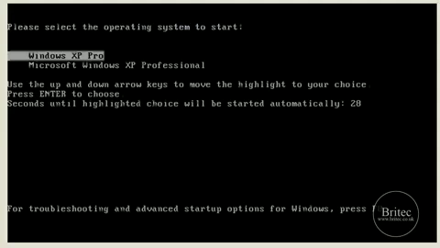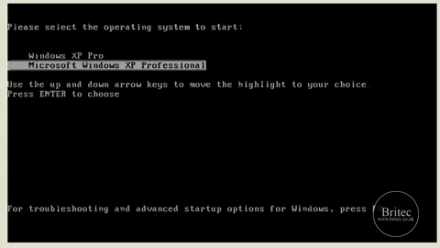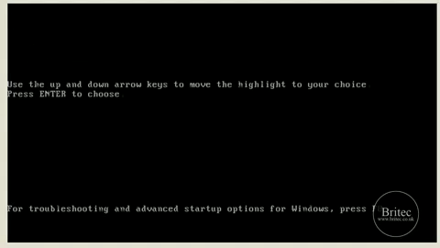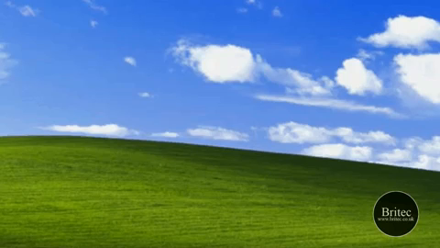You should be offered a choice. This is the new one we've just written, the top one. The second one is the original. So click on the top one, push enter. Okay, and that will load up Windows. And then once that's done, we should get to the Windows screen like so. Okay, so Windows is now booting up.